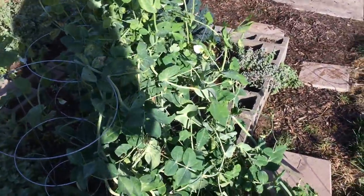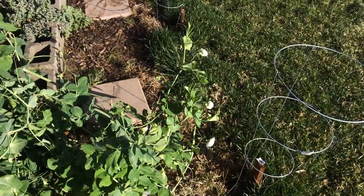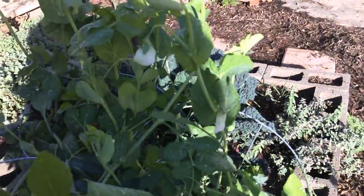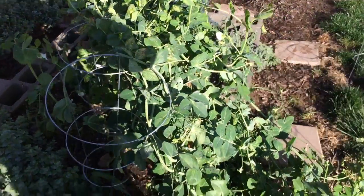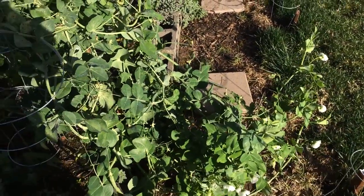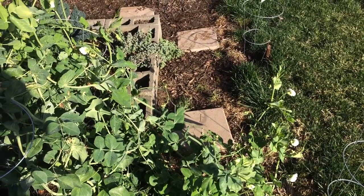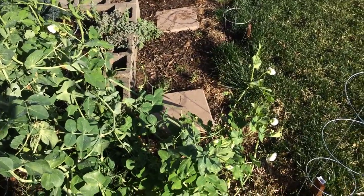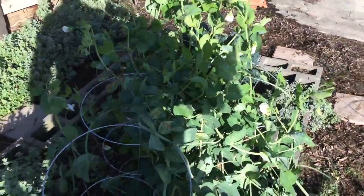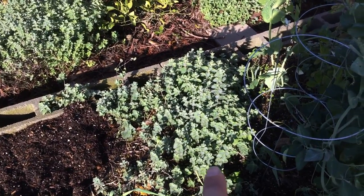This is a snap pea. Many told me you can't grow this now — I planted this in fall. Look how many flowers! A lot of them are falling, so I'm not really sure why, but I can't grow this? What's wrong with people? Many gardeners know you can grow this in the winter, especially if you have a mild winter like we do here in Zone 9B. The lowest I ever got was 28°F. It was said to be 26 one night but it rained, so the temperature rose up to about 32 or 35. And this is self-seeded — look at all this.